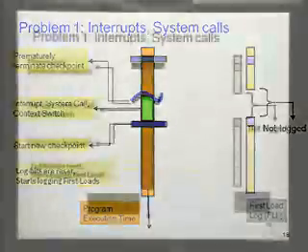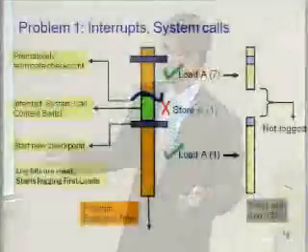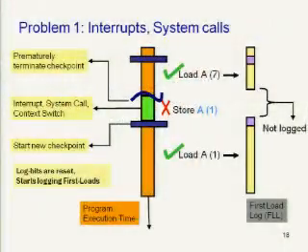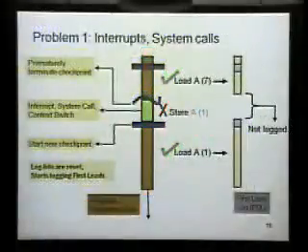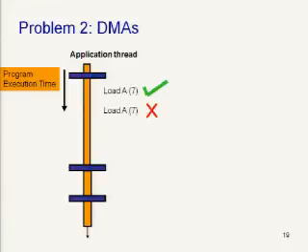When I come back after servicing the interrupt, since all the log bits associated with the cache line would have been reset, that would automatically force the future access to the location to be logged. So for example, if a system call executed a store to a location, the future load executed by the application would record it. Does it make sense? Yep. What about DMAs? Let's say you have the same load optimization again.